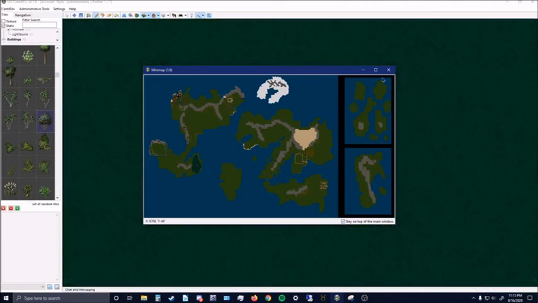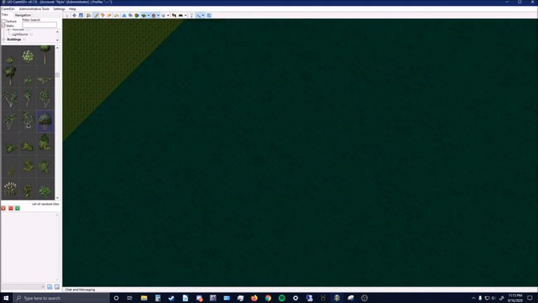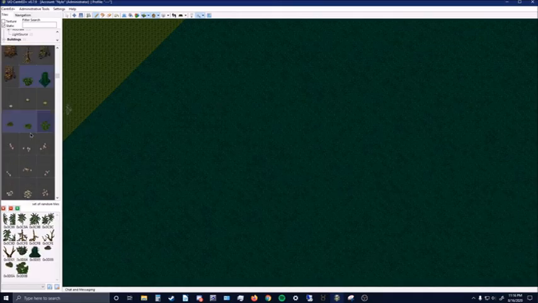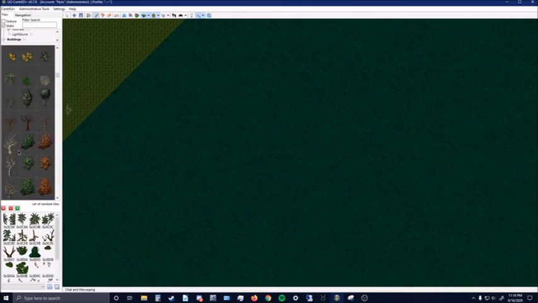Now I actually have a swamp that I need to work on, so I think some of these trees right here will work with swamps. What do you guys think? So now I've got these trees selected, and then I've got to select some more swampy looking trees. So I'm going to not select any of these. They'll end up random in this. So I'm going to select those. I'm going to select some other things that would go in a swamp. Maybe some mushrooms while I'm at it. Alright, so I've got my swamp trees here.